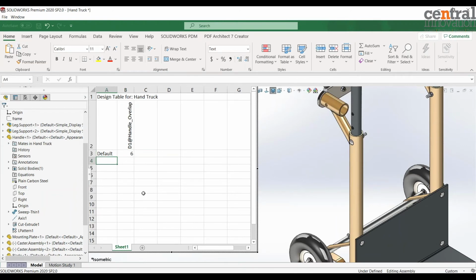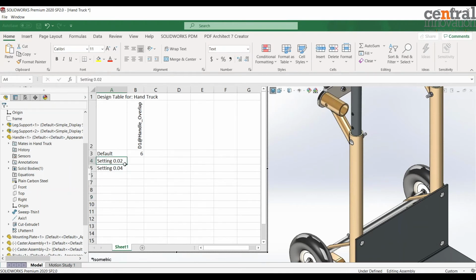The first configuration, I will name it setting 0.02, setting 0.04. And if I highlight these two, again, I can use the functionality of the Microsoft Excel and add the 0.06, 0.08, and also 0.10 setting for the configurations, okay? And as I mentioned before, you could see that there are some rules to change this dimension, okay? And the increment for this dimension should be definitely in 2 inches, okay?